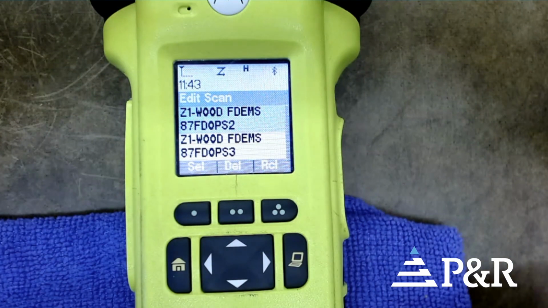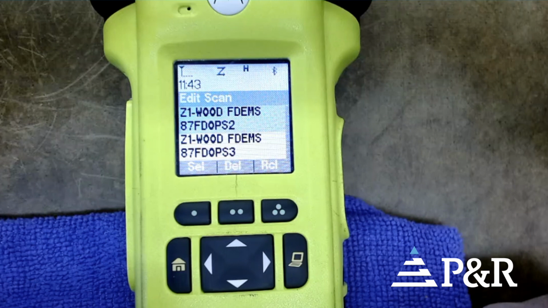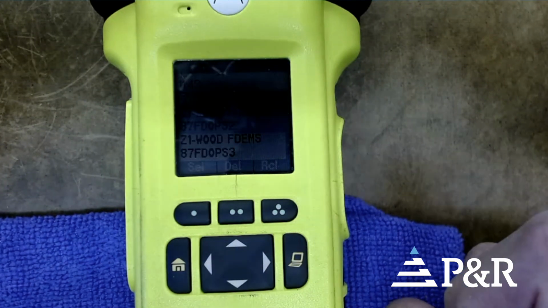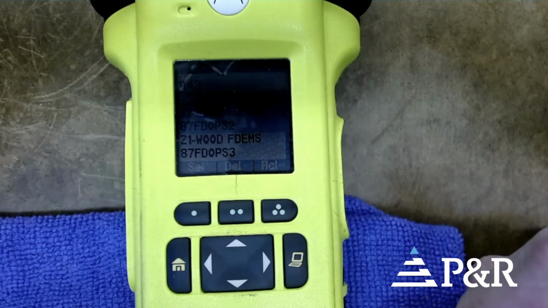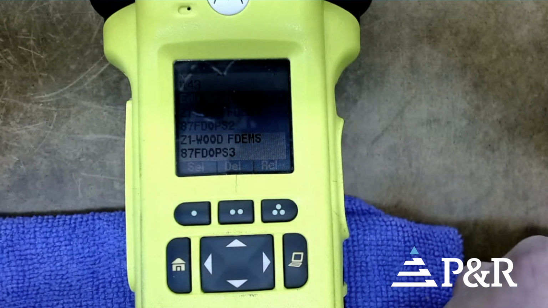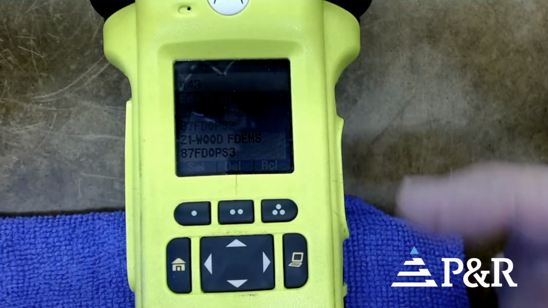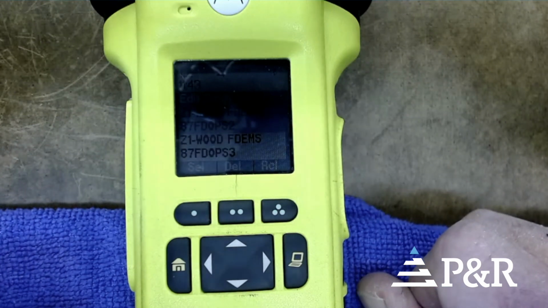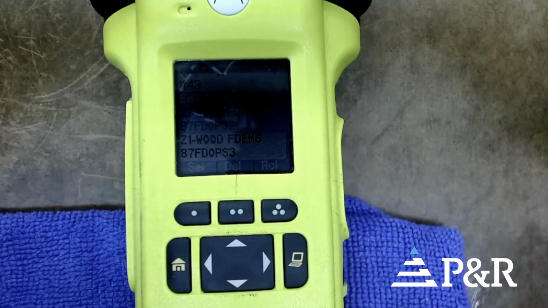Now this particular radio also has the ability to have what we call dual priority. So let's say you have a scan list with 16 members in it, and you're going to have a priority 1 and a priority 2 scan list member, and that just means that your radio checks back on those two priorities more often than everybody else in the scan list.